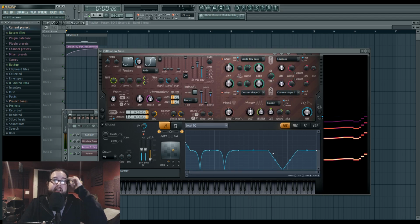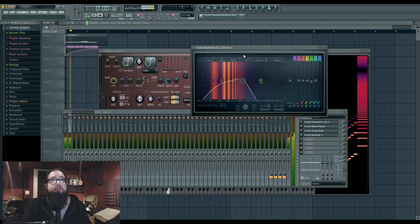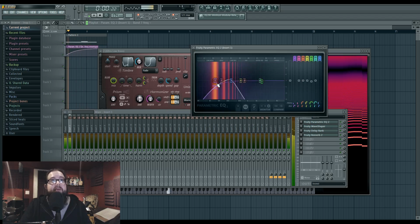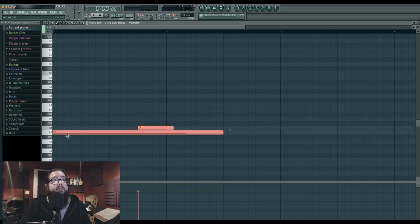So in the local EQ, you see I got very surgical with the particular harmonics that I wanted to remove in order to keep the tone the way I wanted. And that's really all that was, is that I moved it around until I found the position that I liked. In effects, I'm controlling the modulation with the EQ. I'm actually keeping the low pass down because this is a mid-range bass, and with the kind of production that Noisia used to do, or at least the kind of production that Noisia inspired, a lot of times you have a separate sub bass and then you do mid basses by itself. Not to mention this is pretty high pitched for a bass.